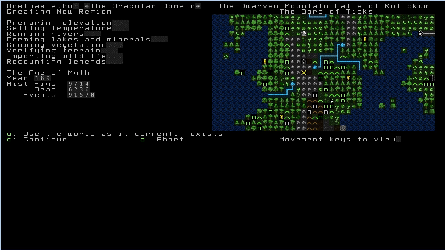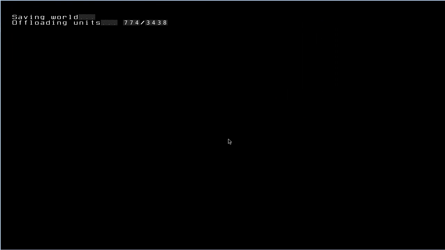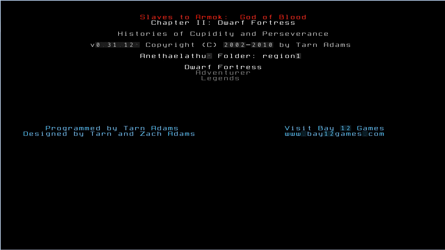Okay, so use the world as it currently exists. You can just press U. Or you can continue the generation, or you can just abort. So we'll go ahead and do U for use the world as it currently exists. Alright, so here we go. So this is Anathalathu, the oracular domain. Alright, so let's go ahead and press enter to accept this. It's going to offload these units, whatever that means, and then we'll get kicked back to the main menu where we will start the game. And here we go. So let's start playing Fortress.